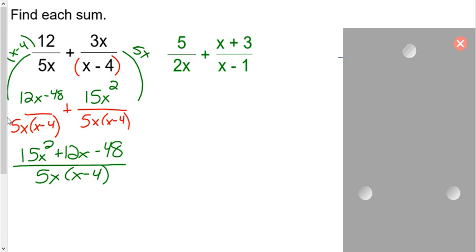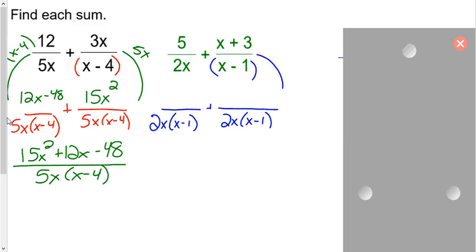All right, we'll go through another one here. So again, you're going to start with what is your common denominator? And then it's going to be a product of the parts. So parentheses around your x minus 1. So your denominator is going to be 2x times (x minus 1). On the right side, we're multiplying by 2x. Again, put parentheses around your x plus 3 because it's a binomial expression. When you're multiplying (x plus 3) times 2x, you are distributing.